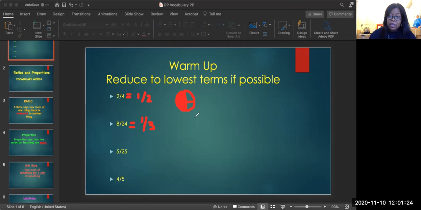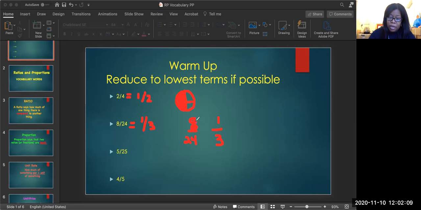So if I was to see this as a problem, 8/24 and 1/3, they're going to ask me, hey, are these two fractions proportional? And I have to try to figure it out. So one thing I can note is that 1/3 is what you get when you reduce 8/24. But if I'm not on my game that day, or if I'm not that good at reducing fractions, the other thing that I can do to figure out if these fractions are proportionate is what we call cross multiply.